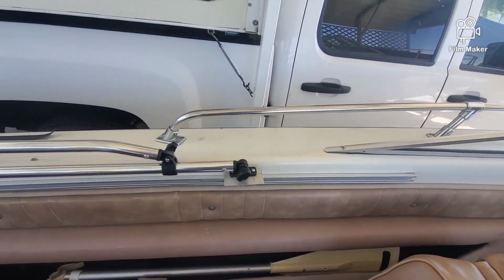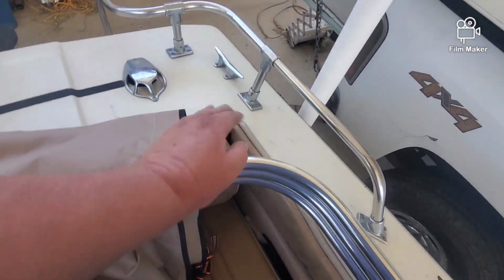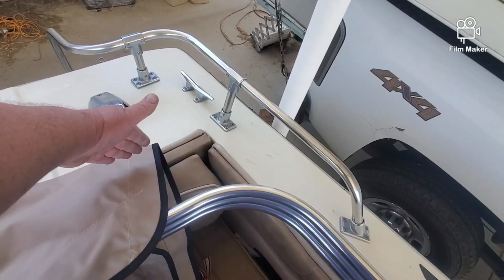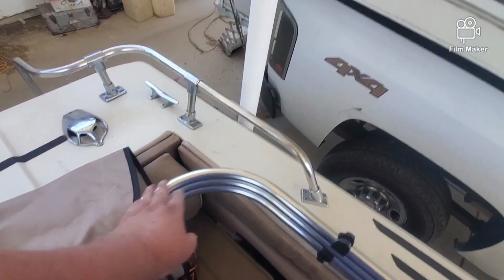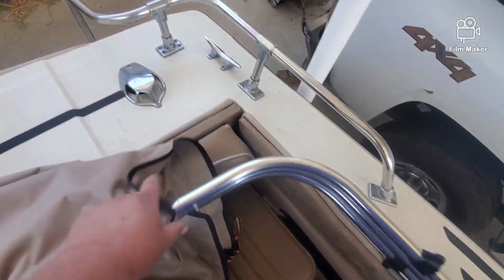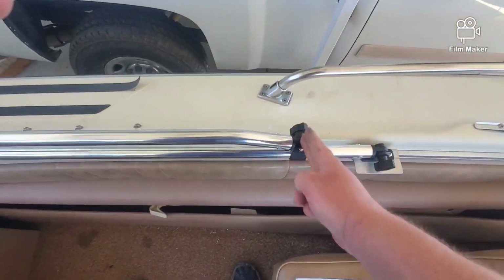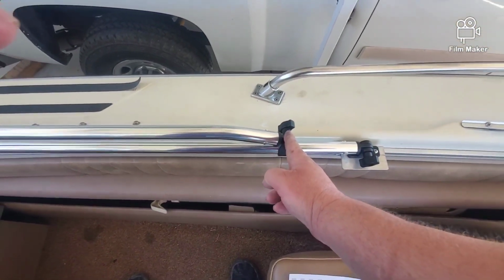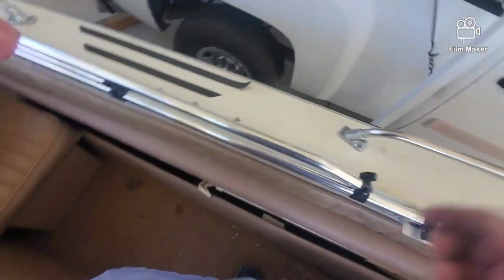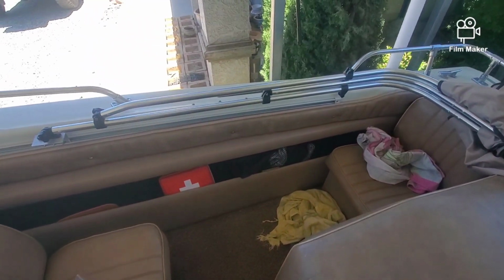I do believe I'm going to push both those back toward the poles line up here. So if the top is down, somebody can still sit here. Right now you would have no room really. So it looks like I might line this bracket up with that post. That should give me enough space. So that I'm kind of liking so far.